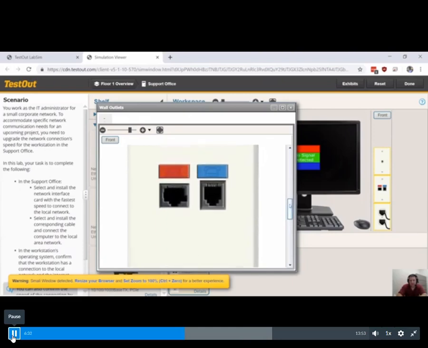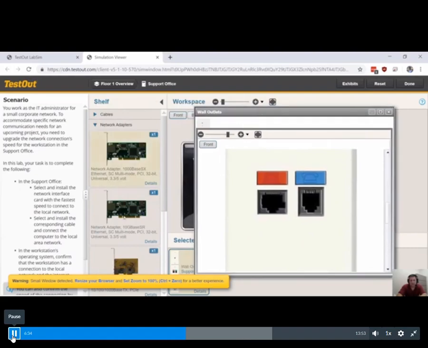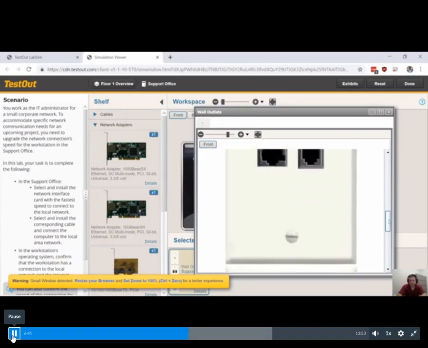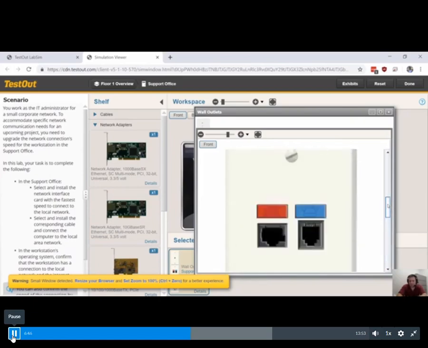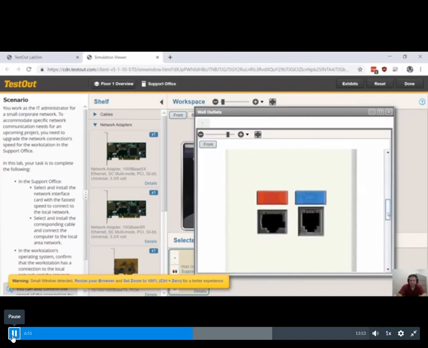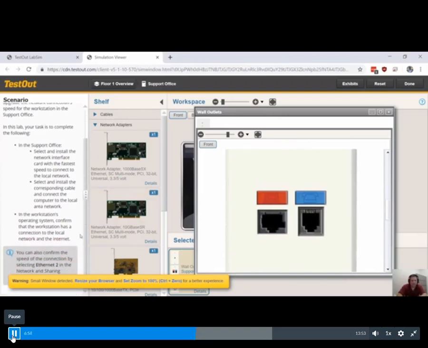So even though the fiber adapter was actually faster in our shelf, the only one that we can actually use to connect here is the Ethernet adapter. And we also have our AC adapters down here, our plugs in the wall. So based on this, we don't really have anything that works here. Modem speeds are very, very slow, so we're looking at an Ethernet adapter. And if you read ahead here, you might even notice Ethernet 2 as a bit of a clue in the instructions. That tells us we're dealing with something Ethernet related.